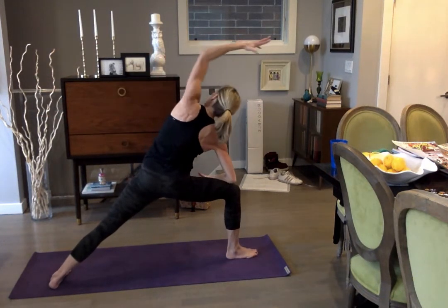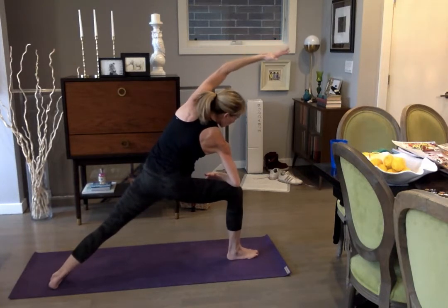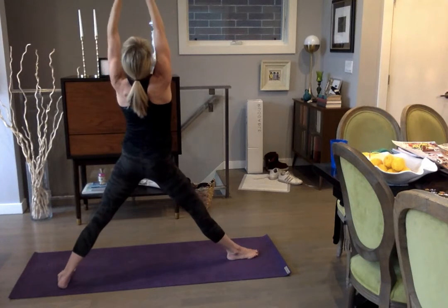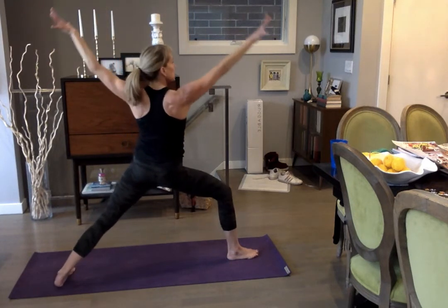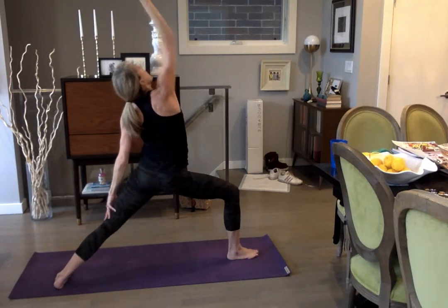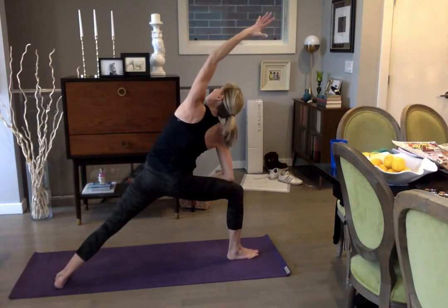Reach forward and lengthen, ground into the outer edge of your right foot. One more time for 2. Inhale, press. Exhale, resist the air down. Reverse inhale. And side angle on your exhale.